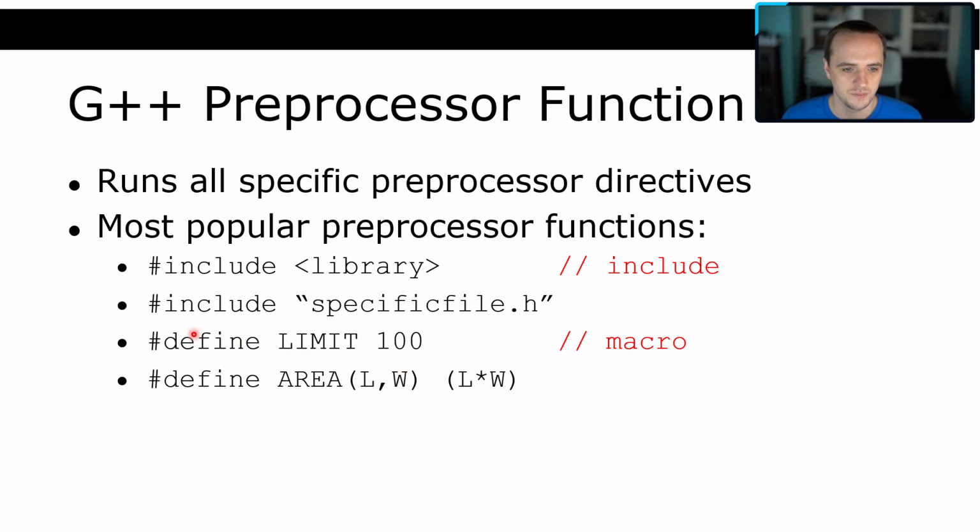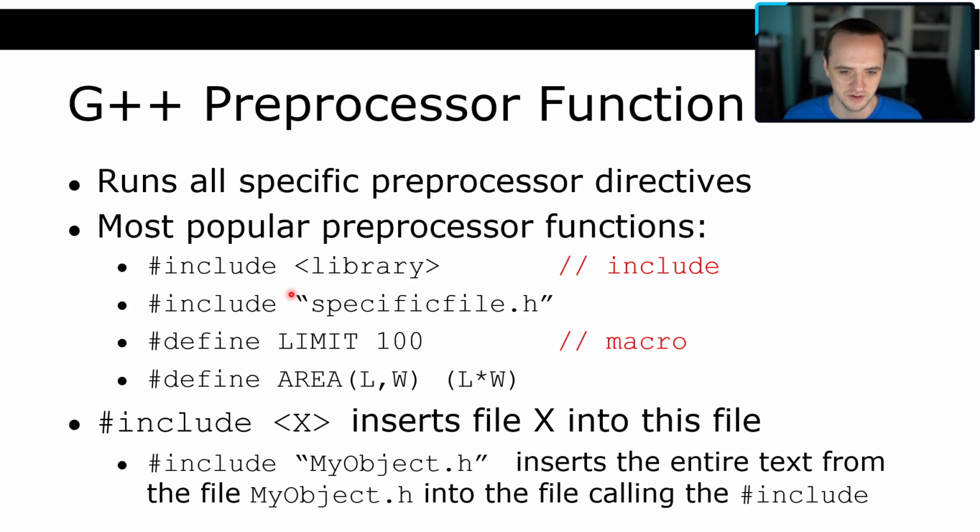So for example, you can define LIMIT 100, and that's called a macro. So it's a macro definition. This is very powerful, but it's also very, very dangerous, because what you're doing here is saying anytime I put this LIMIT keyword in my code, the preprocessor will literally go through all the code and do a find and replace on LIMIT and replace it with 100. So you can be really sneaky with some people's assignments if you want to play a prank on them and define 1 as 0, or define true as false. It's very, very bad to do that sort of thing, but it can be done. So you can see how that sort of thing would be really powerful, but really dangerous.